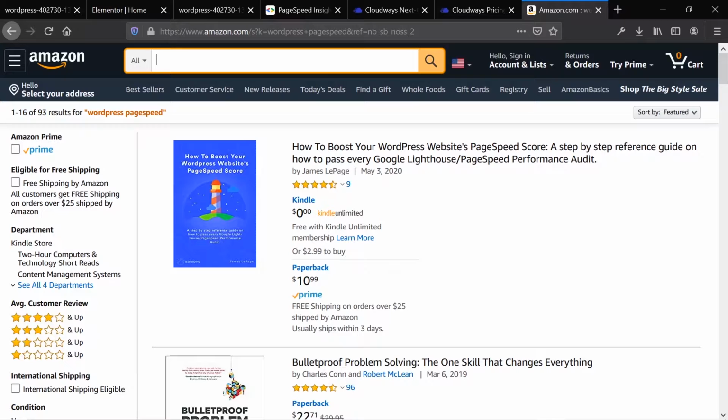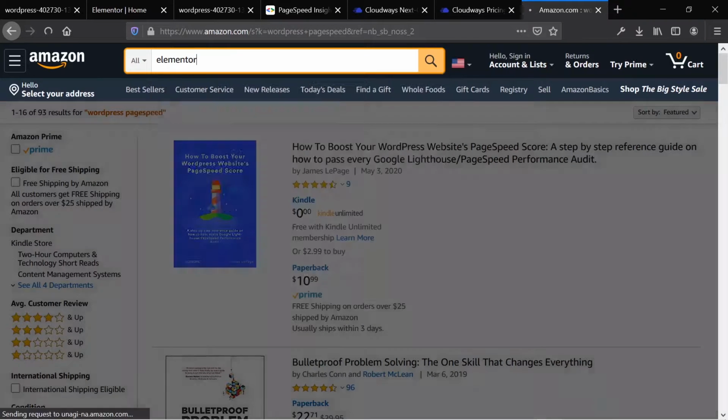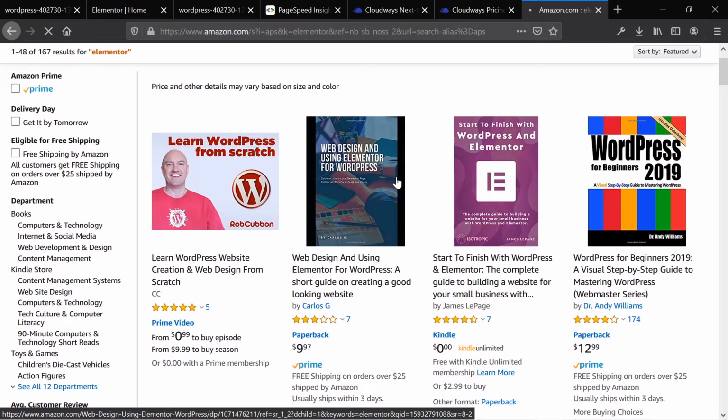We also wrote the book on building an Elementor website. So here's our other book on building an Elementor website, and this is linked below too. So there's a lot of knowledge that our agency has when it comes to increasing the page speed and the performance and everything related to the Elementor website. So that's basically what I'm going to be sharing with you in this next section of this video.